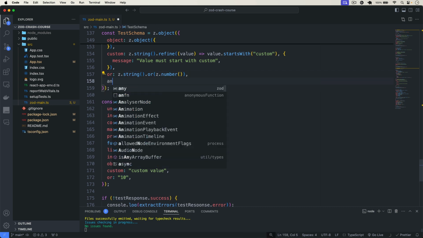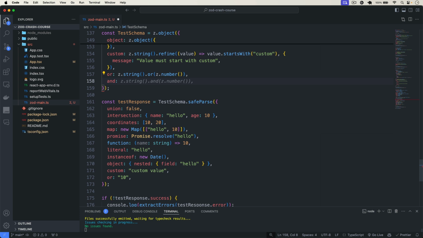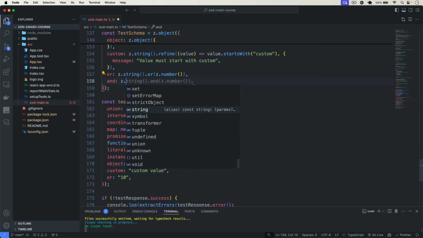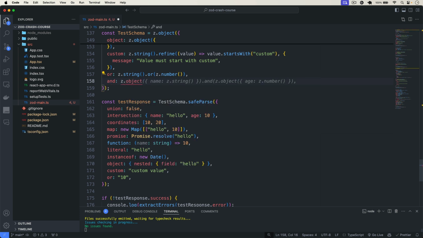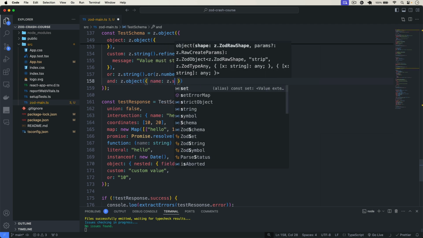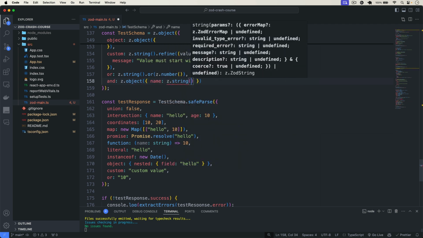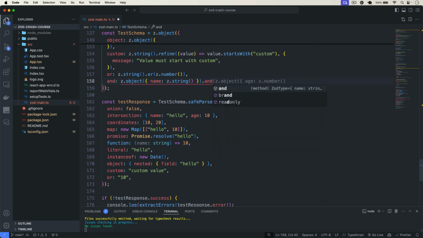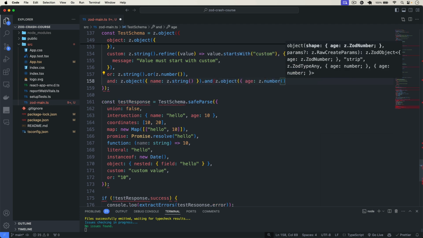In the same way we have and. I will type here z.object. In that I will simply type here that name is going to be string, the name of the user is going to be string, and we can also use in here .and z.object, and let's say age is going to be number.